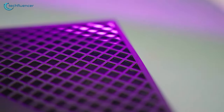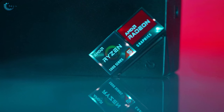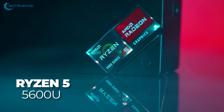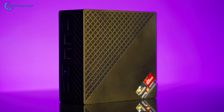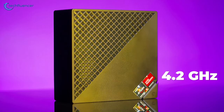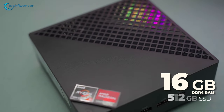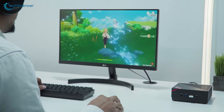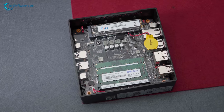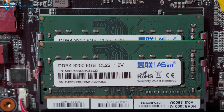Under the hood, this mini gaming PC is packing one hell of a punch. It's powered by a Ryzen 5 5600U processor with a base clock speed of 2.3GHz and a boosted frequency of up to 4.2GHz. It also comes with 16GB of DDR4 RAM and 512GB of SSD storage, which sounds like a good deal for light to moderate gaming. It's even upgradable, allowing you to swap the SSD or RAM to increase its potential even further.